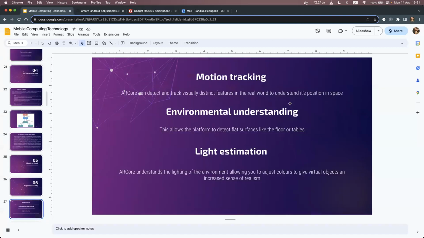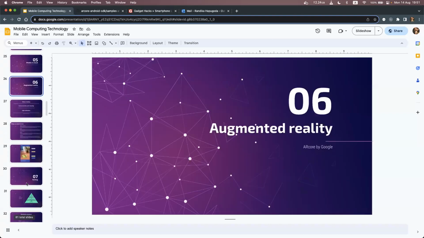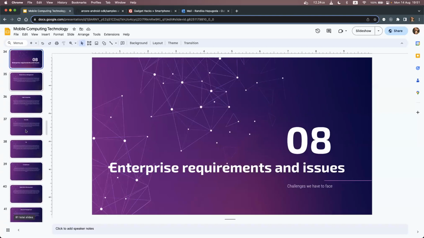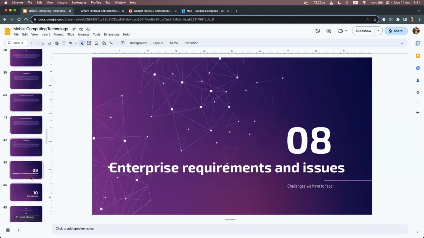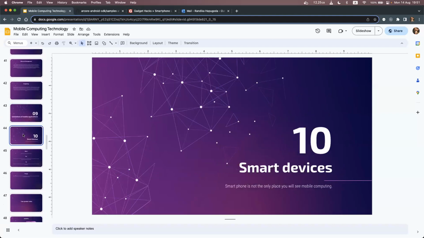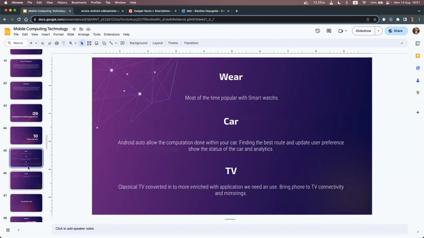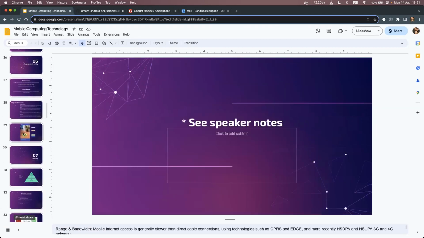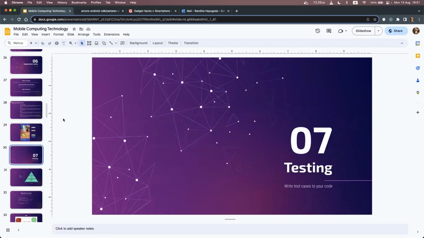We have talked about augmented reality, and we have a few slides to go with theories. I'm not really fond of going through these lecture slides, but these are things we should know at least when we are working with this.